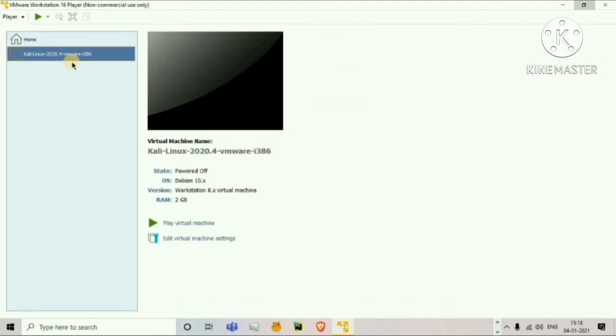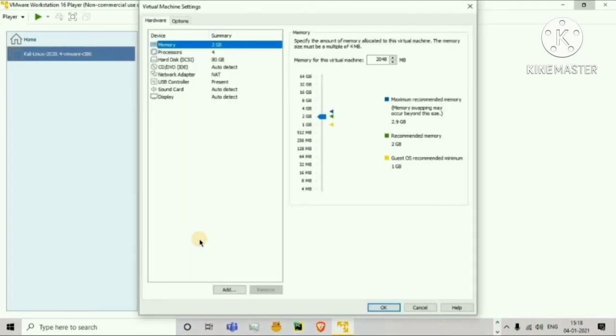Now Kali Linux is imported, and we will not play this virtual machine yet. First we will edit some virtual machine settings from here. Here we can change some of the settings of this virtual machine. It's taking 2 GB of memory, and I will keep it at default.